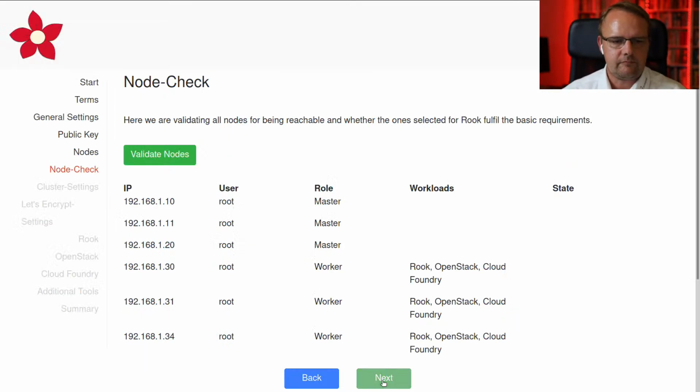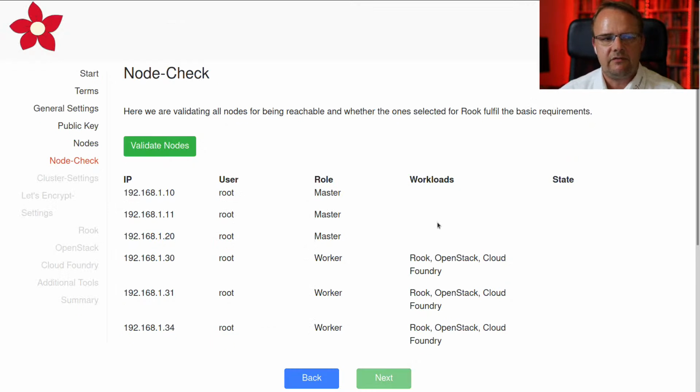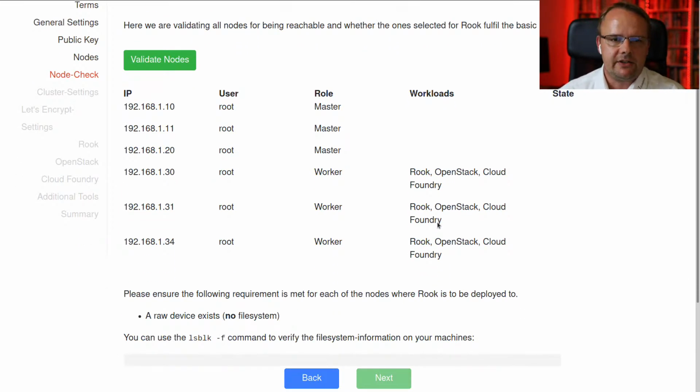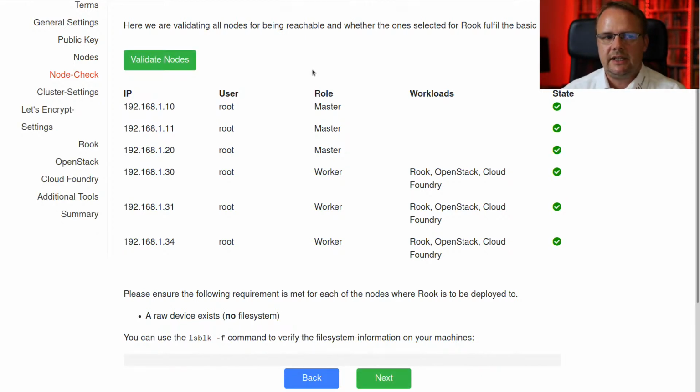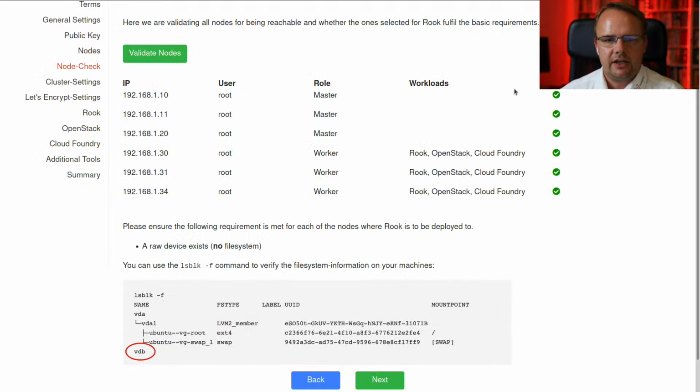So once you did that, we require you to give us a chance to validate whether all of the nodes are available and whether they comply with what we define as requirements. So you press the validate nodes button, and that is already done, all of the nodes are checked, and if they are compliant with what we require you to roll out, you get that information and you just see the state becoming green.